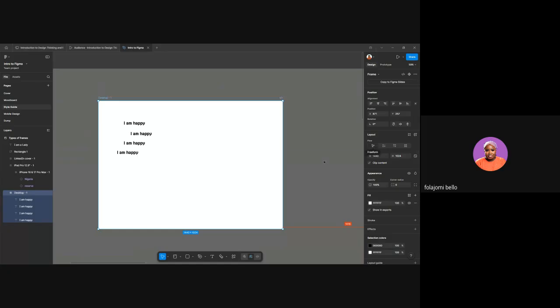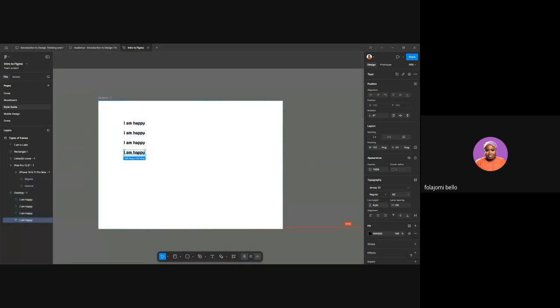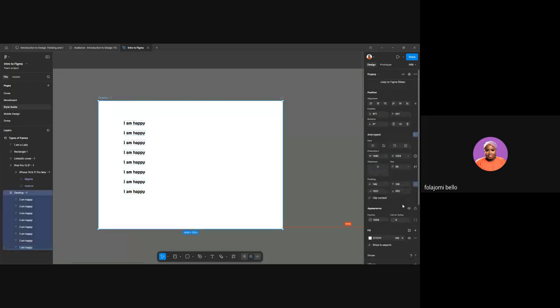So to add it to auto layout, you can either press Ctrl A on your keyboard, or you come here and select the direction you want those elements to go, either vertical or horizontal, or you want them in grid form or wrap. In this case, let's try vertical. Watch what happens. You can see how all of them arrange together perfectly. No matter how many I duplicate, they keep arranging without wobbling anywhere. Do you understand? That's majorly because the main frame is housed in auto layout.